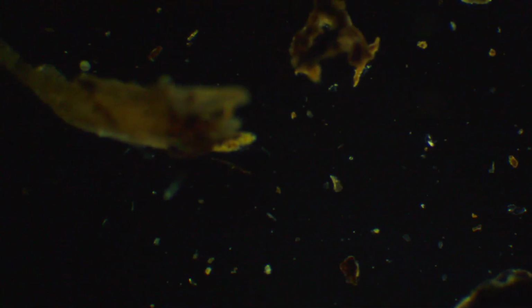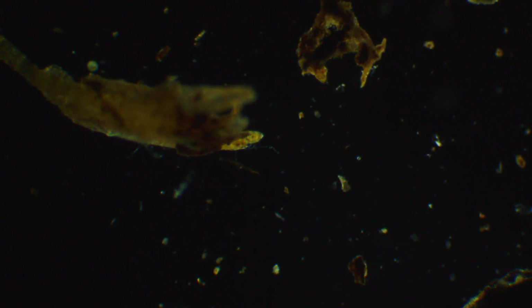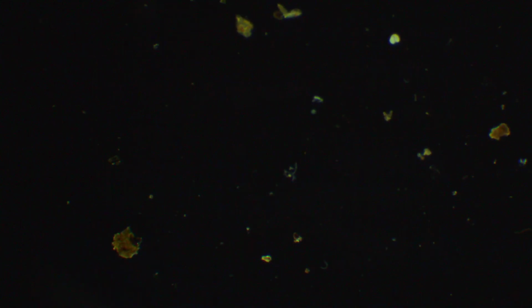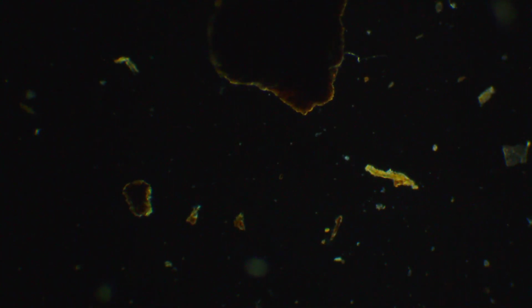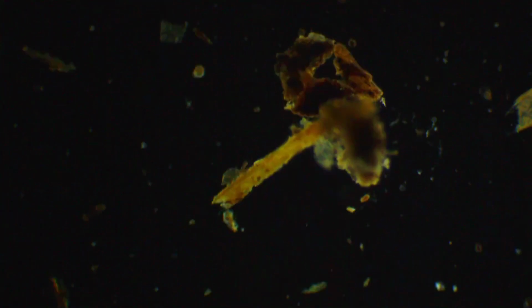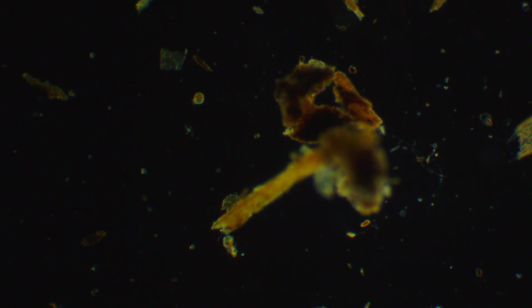Just looking for anything moving that might be interesting. This little swimmy guy, he's kind of interesting, but it's not exactly what I'm looking for. I'm looking for really weird things. And tardigrades. That's the one thing I really want to find. But you know, you don't know until you look, and it's possible I find one, and you guys, whoever's watching, will find one with me on one of these streams.